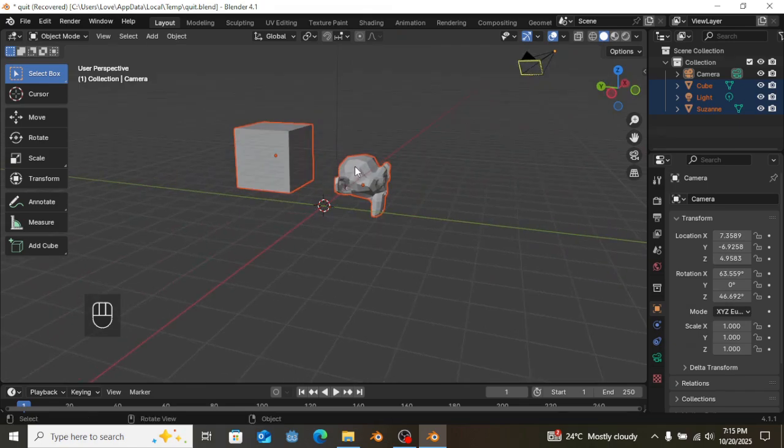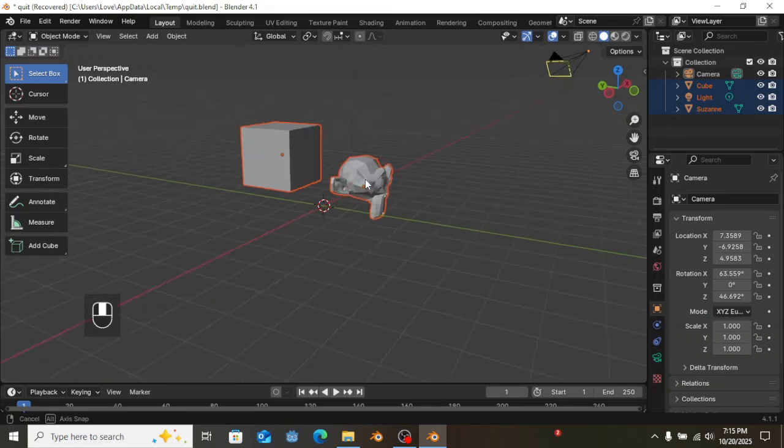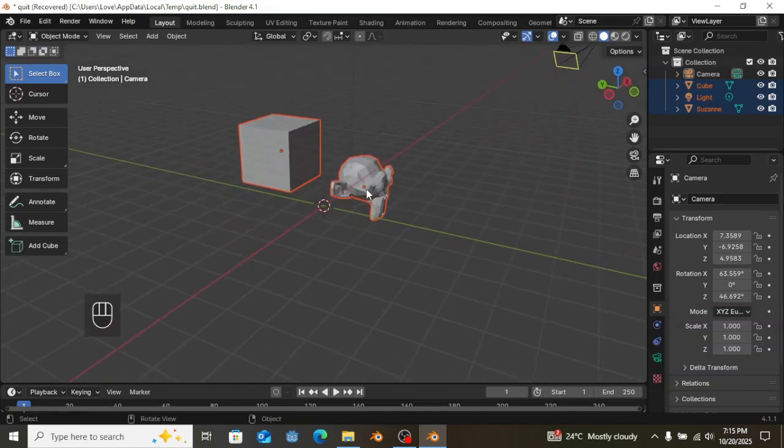Also, I think this is a good time to explain about active selection. So let's talk about active selection.